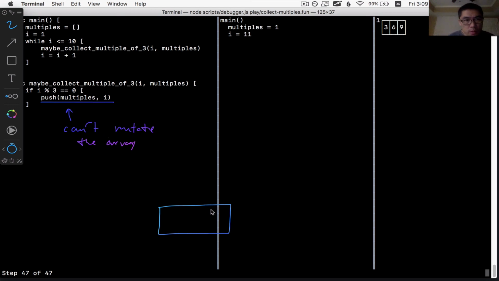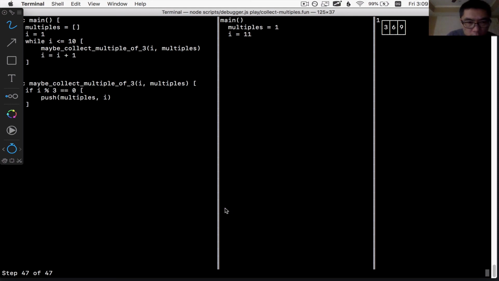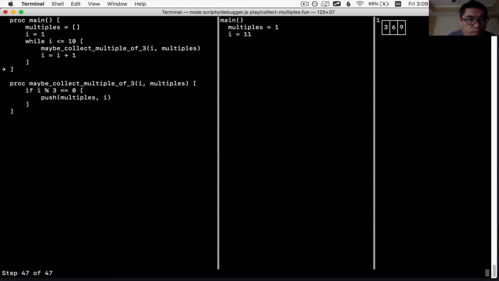The problem is if I create a new version of the array, I need to notify all references to that array that the version of the array has changed. And that is a problem anytime you have multiple references to that same array. So for example, I'll just go back to the first time it's going to push a number.